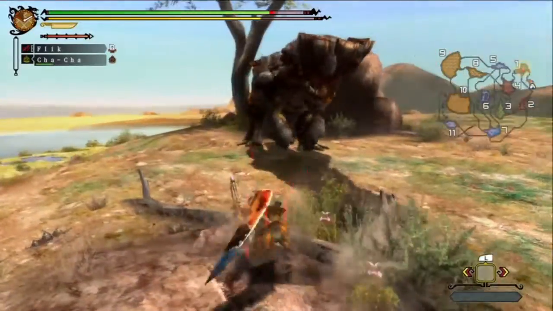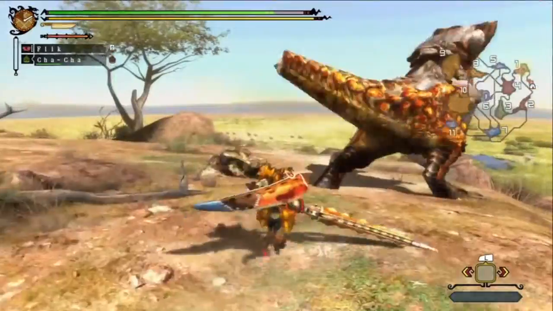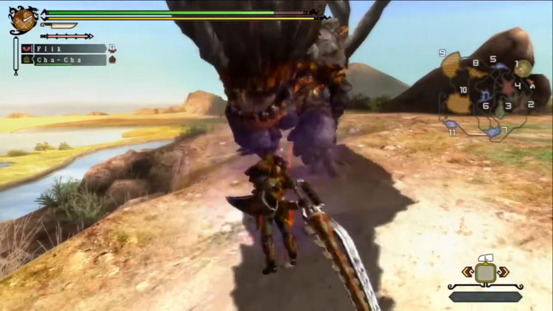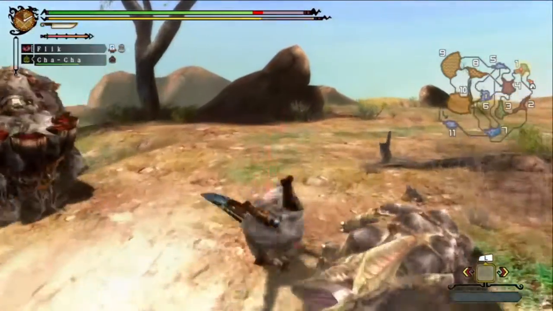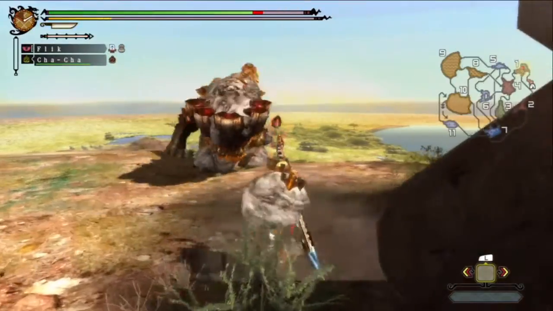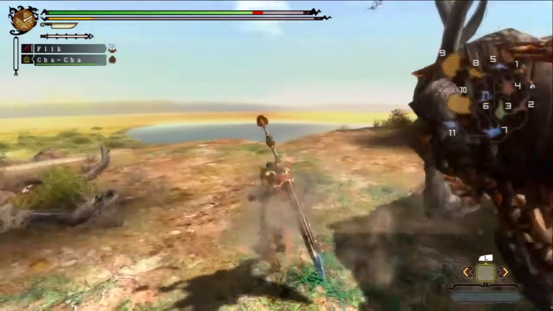Uh oh. Dodge. Dodge. That's the other thing with his tail not being there. None of my attacks are quite reaching from where I was previously hitting him. Damn. Oh, Cha-Cha's gone as well, so I'm just going to have to roll around until this wears off. Which is a pain. Especially since my stamina is regenerating so slowly.